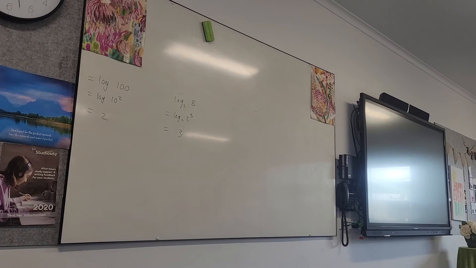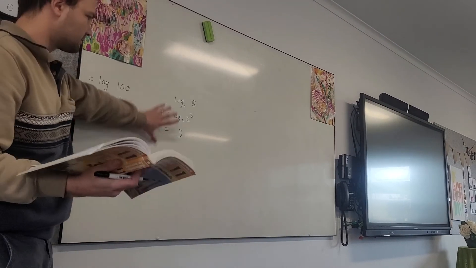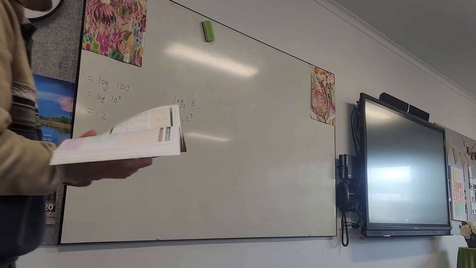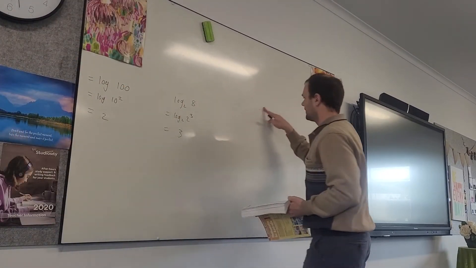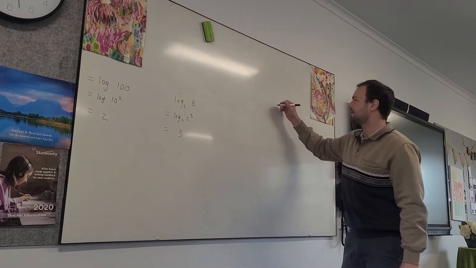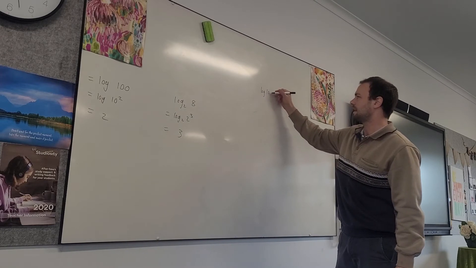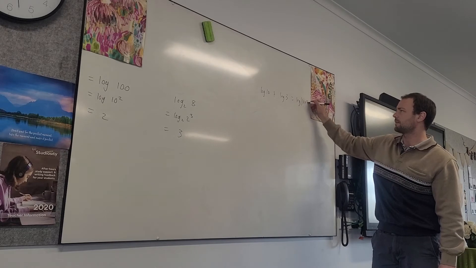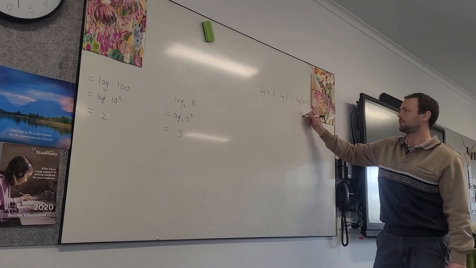So that's logarithms in base 10. That's in 13a. Logarithms in base a is in 13b. So that's all that kind of skill. Then we've got laws of logarithms. We've seen if we have log 10 plus log 3, that's going to be log of 10 times 3. That's how we collect it. Log 30. So we can go like that.